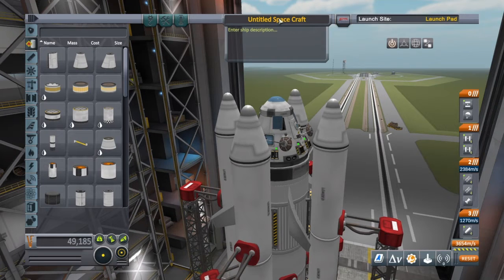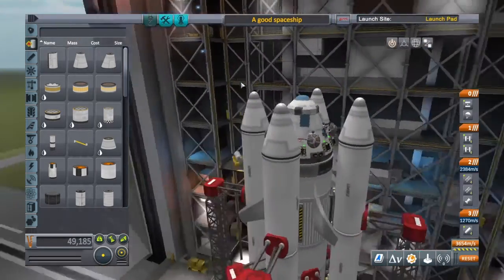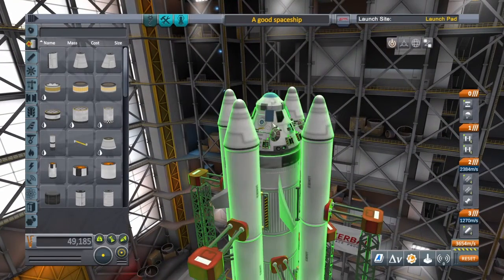So I'm gonna name this, at least, a good spaceship. There we go. Let's save this aircraft. And we should be good. Alright, stretch this entire thing.